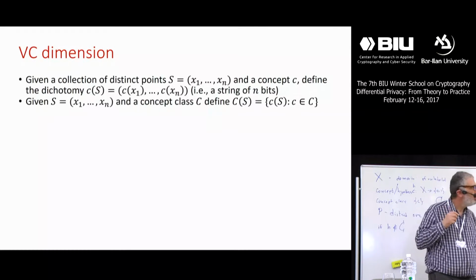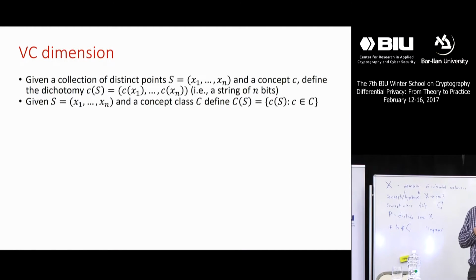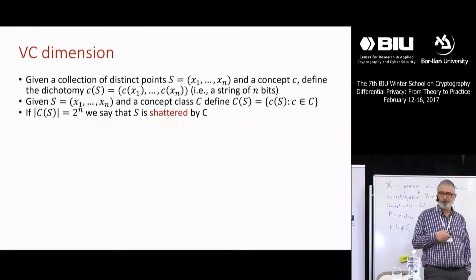Sorry? So it cannot be more than the size of C, that's correct. Can you give me a better bound? Or a different bound? Sorry? 2 to the n, exactly. It can be at most 2 to the n. And does it have to be 2 to the n? So if C is less than 2 to the n, then it would be less than 2 to the n, but it can also be less than C, okay? But at most 2 to the n. Okay, good. When this set is of full size, we say that it is shattered by the concept class, okay?